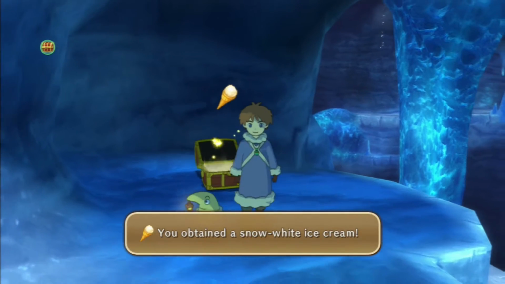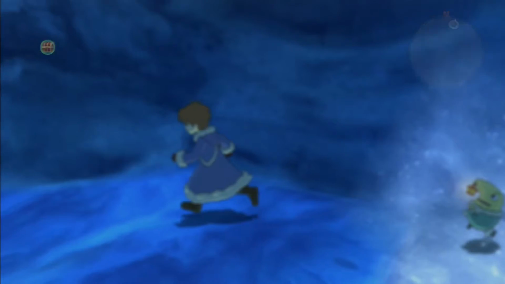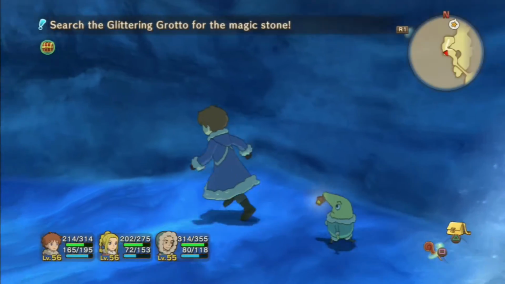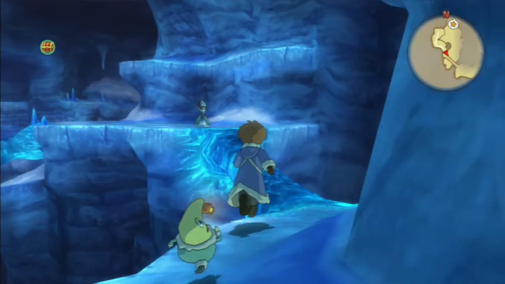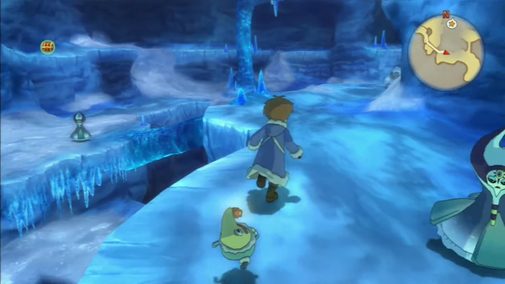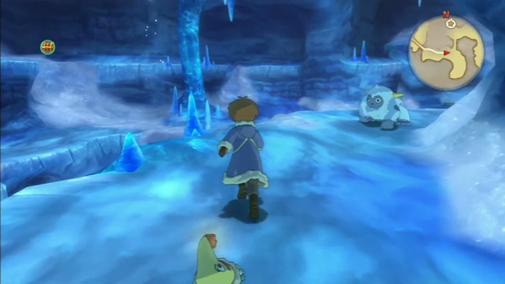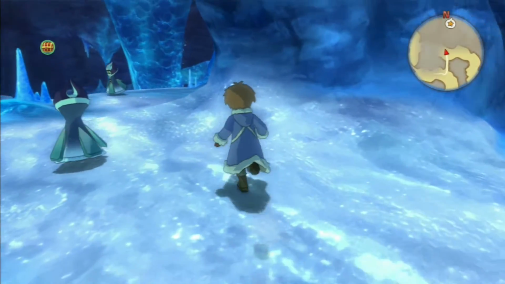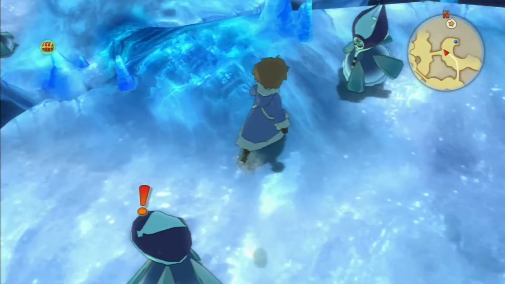And grab this next treasure chest, the Snow White ice cream again. And now we'll want to head back to the original landmass that we was on. So head back down the bridge. Start heading west. Go away, go away. We're going to have to enter combat with one of them. Couldn't avoid both of them.